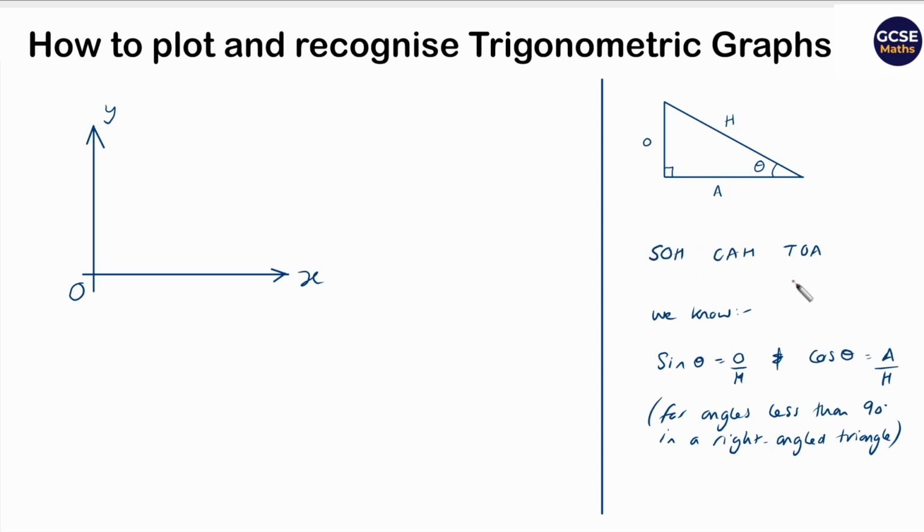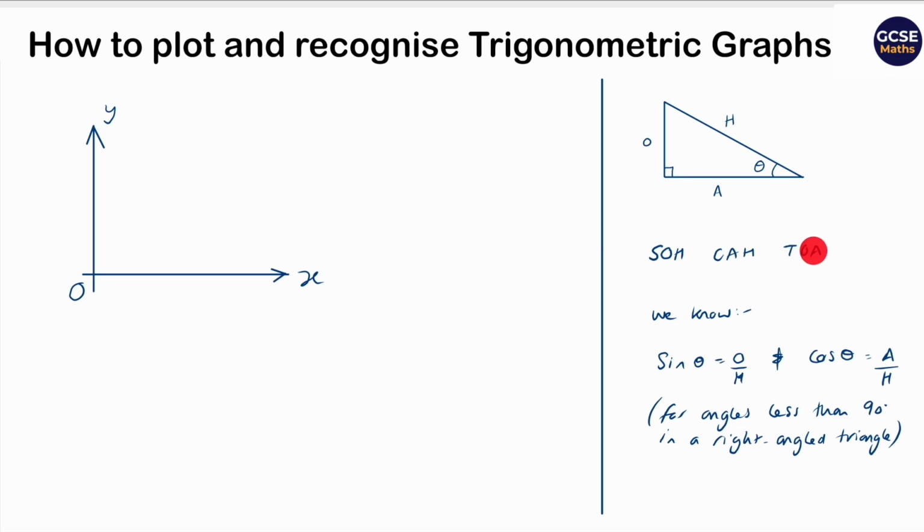SOHCAHTOA. So this is basic right angle triangle trigonometry, where we have a right angle triangle, and if we're looking for an angle or have got an angle here, we recognise that opposite that angle is the opposite side. We recognise opposite the right angle is the longest side, and that's known as the hypotenuse, and the one that's next to the angle is known as the adjacent. So that's just showing this bit here.